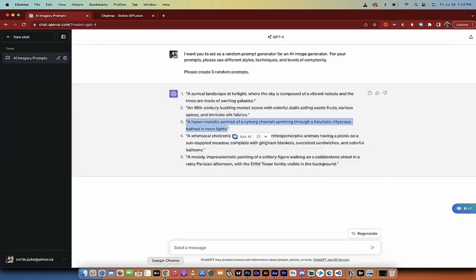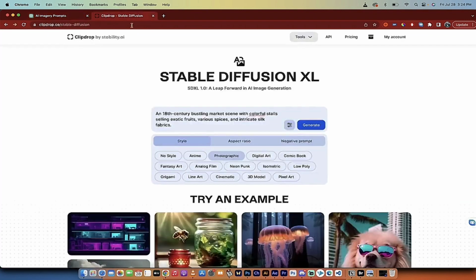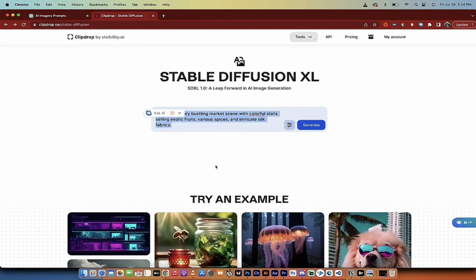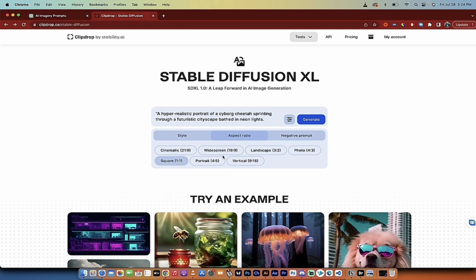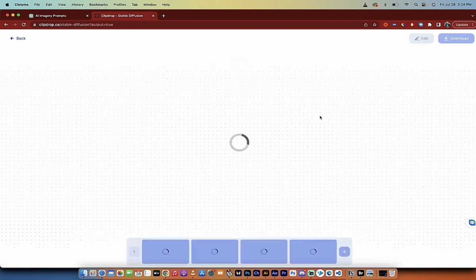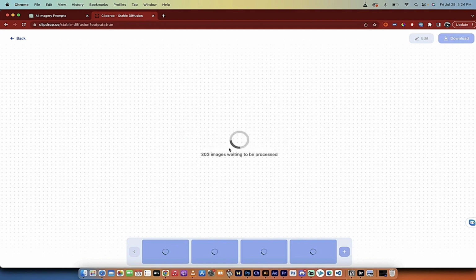All right, let's go back to Google Chrome here, and I'm going to take that exact same prompt. I'm going to put it in here, and then for stylistic, I'm going to leave it at no style, but always remember you can go ahead and adjust it. Also, you can adjust the aspect ratio. I have a 16:9 aspect ratio in Midjourney, so let's run the same aspect ratio here in SDXL. Why not? It seems fair. Okay, it'll take a few seconds for this to render. I'll come back when it's done.